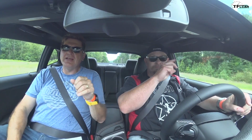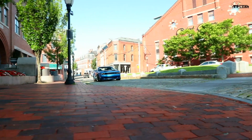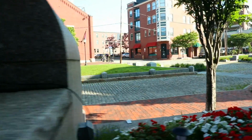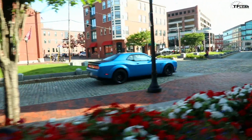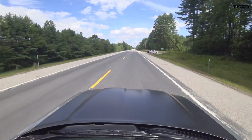Like 4 car lengths. The one thing that I would agree with you on completely is that out of the 3 muscle cars, the Mustang, the Challenger, which we're in, of course, and the Camaro, this is by far the most comfortable. It's got the biggest bandwidth. There's a lot more that you can do with this. You could take this car on a road trip. Not that you couldn't go on a road trip in a Mustang or a Camaro, but this is the one I would take for that. You could put 3 passengers in the back. I can put my kids back there comfortably. It actually has a real trunk. The seats fold down. It is a pony car, sure, but it actually is a large sedan as well.